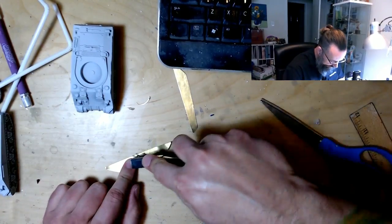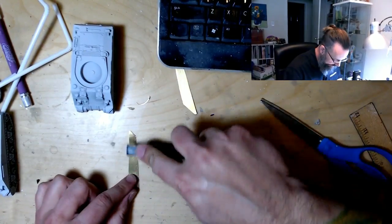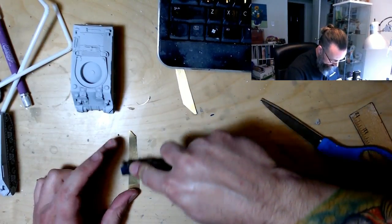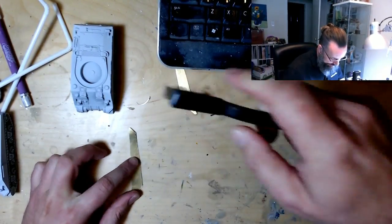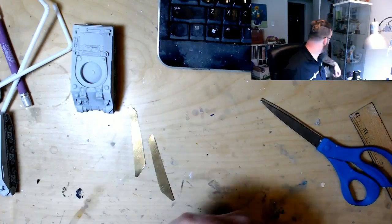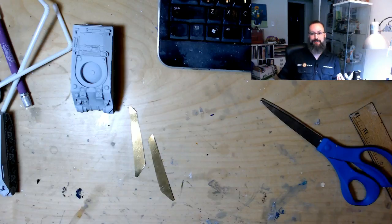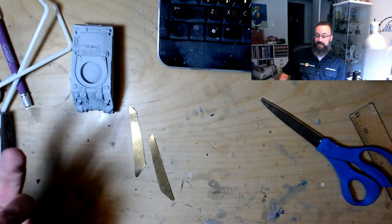Now, at some point, I will need to take a couple of breaks to go out and hit these with some enamel varnish and primer. I could use airbrush primer, but I prefer not to. I live in California, and I have ventilation in my garage, which means I'm very spoiled and can use enamel rattle cans year-round.